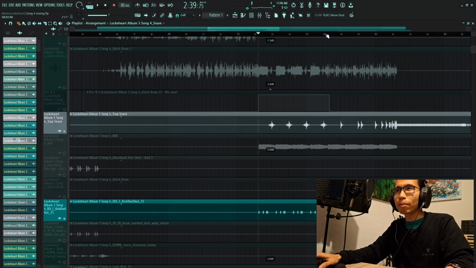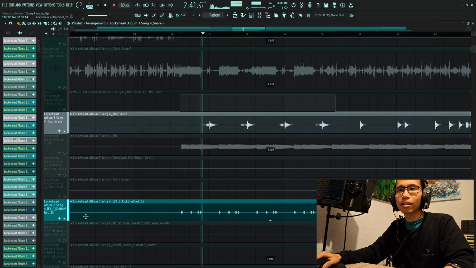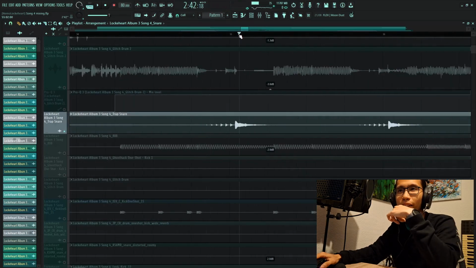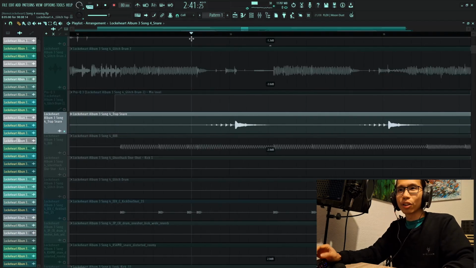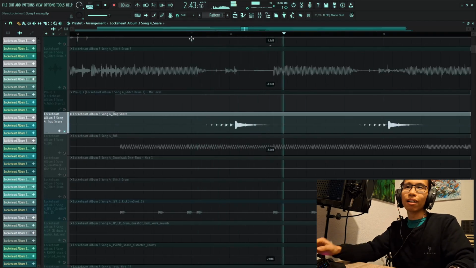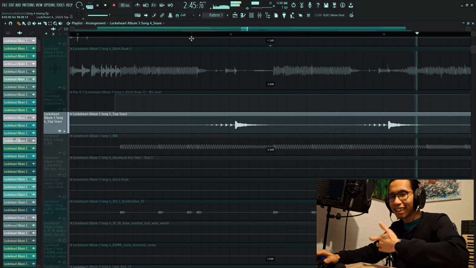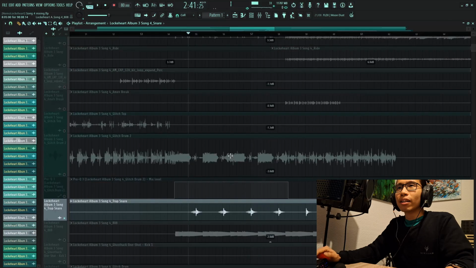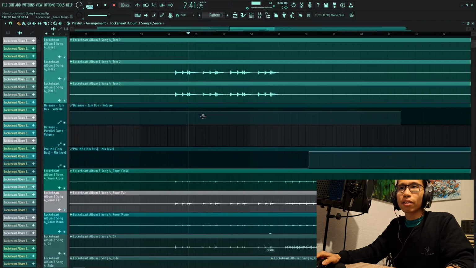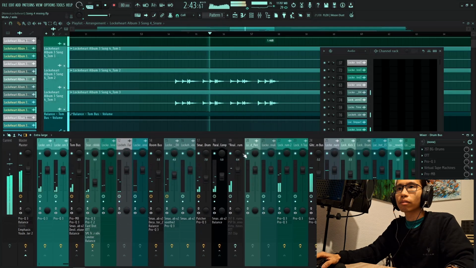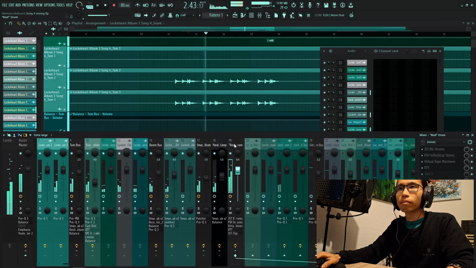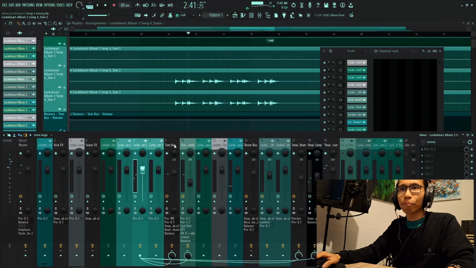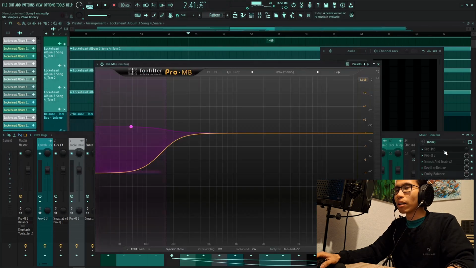And then I have this trap snare. I think it's the same snare that I put a delay on, and then I just put it in the front so that it's got this motion to it. Yeah. What else? And then you have the real drums up here, which is basically just the tom.